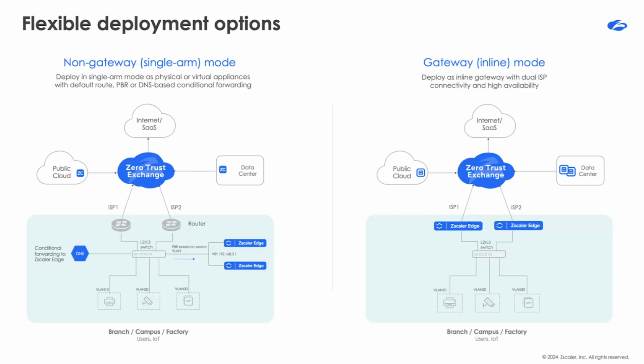And most organizations start dipping their toe in the zero trust water here with the architecture on the left, meaning that they don't want to disturb the existing site, right? Usually, the world is gray, right? It's not greenfield 9 times out of 10. And so they want to start implementing this native zero trust architecture, but they have to be very careful. They don't want to cause service disruptions, etc. So with the non-gateway mode, we simply install one or a pair of branch connectors in HA, of course, on the LAN side of that environment. And then, like I said, it's a one-arm mode.